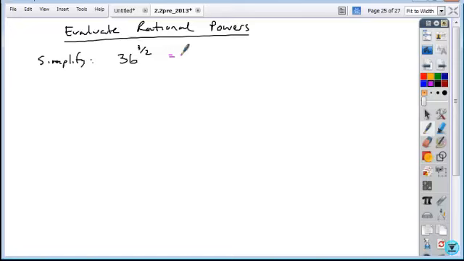And so one way is to put this into radical form. So if we were to convert this into a radical, we'd have our radical symbol, a base of 36, a power of 3, and an index of 2. And now remember, one of the properties of radicals is it doesn't matter whether you apply the radical first or the power first. So this is equivalent to taking the square root of 36 and then cubing that. Well, what is the square root of 36? 6, and 6 cubed is 216.